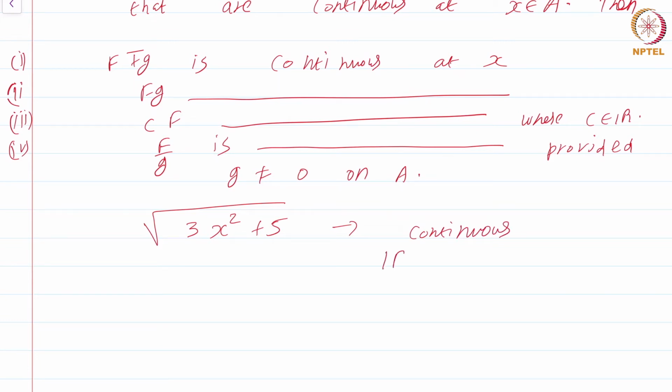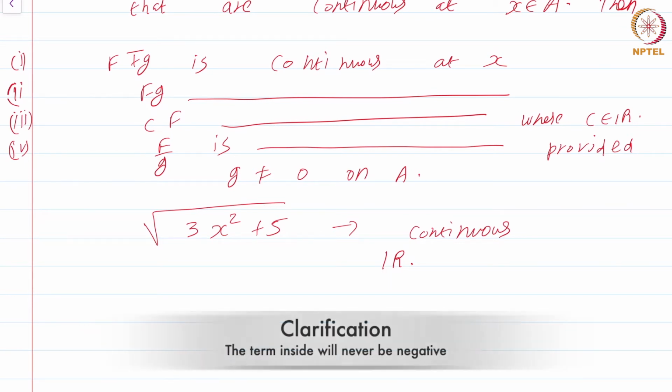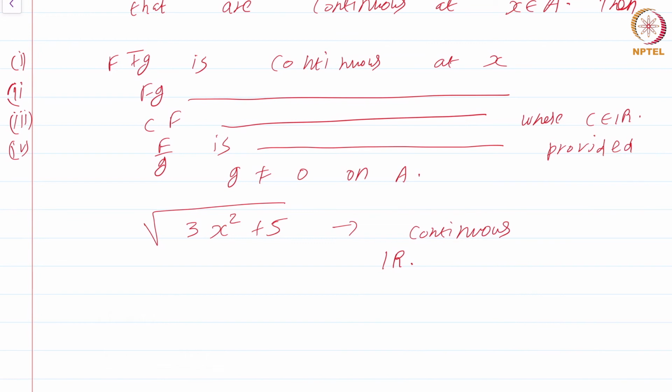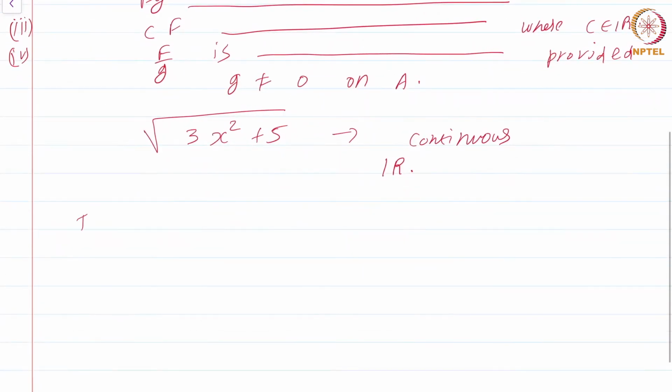The domain of the function is the whole of the real numbers, because there's an x squared inside the square root that will never be 0. It will be well defined. We already know that because of this previous algebraic theorem where sums, products, etc. of continuous functions is continuous, 3x squared plus 5 will be continuous. And we also know that square root will be continuous because that's what we proved in an earlier module. But we cannot combine these two in any simple way to show that root of 3x squared plus 5 is continuous just by using this algebraic theorem. Well, no problem. I will just prove what is needed.